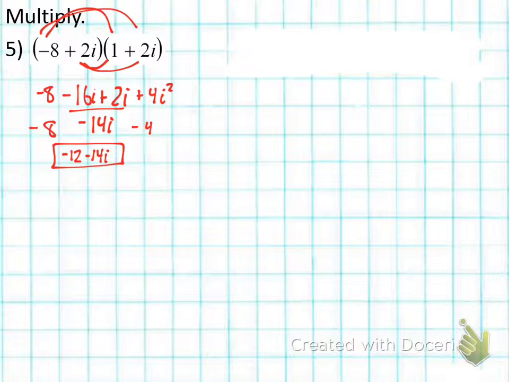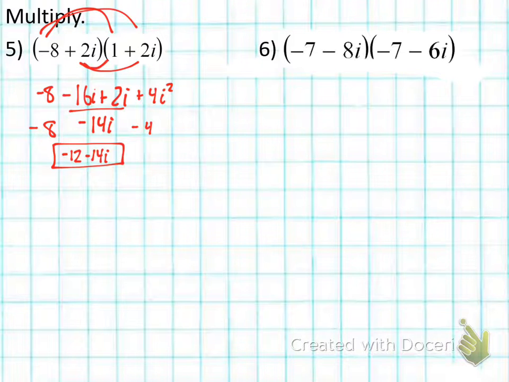If you made a mistake, please fix it. If you almost got it, just check your work. We make mistakes in here, you don't want to do it on the test. Here we go, next one. So it's okay if you made a mistake, just fix it. Number 6, go. Most of you got this right, probably like 95% of you. So let's look up here.